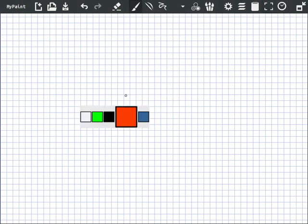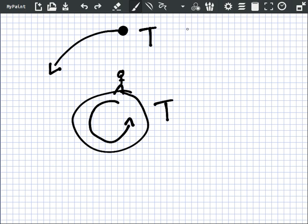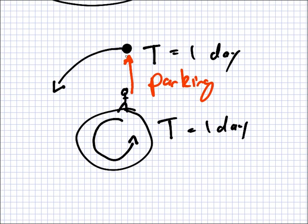So look, this is what it means, for example. Here you are standing on the Earth, and the Earth obviously turns around this way. And here's a satellite in orbit, and it turns around the same as well. If the time here is the same as the time here, so that is 1 day, then what will happen is it will look like this is always above you, except it's actually moving with you, but it looks like it's not moving. So this is why we call it a parking orbit, because it looks like it's parked in the sky. Do you understand? Yeah.